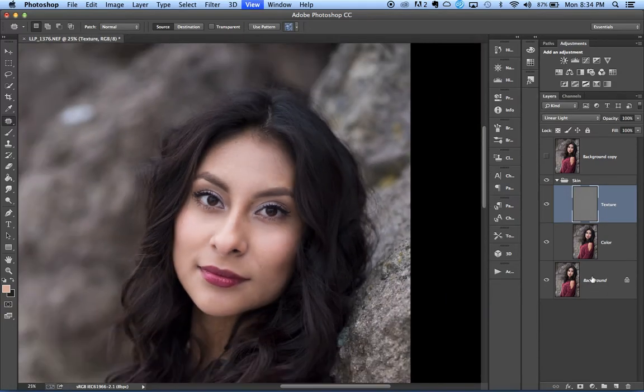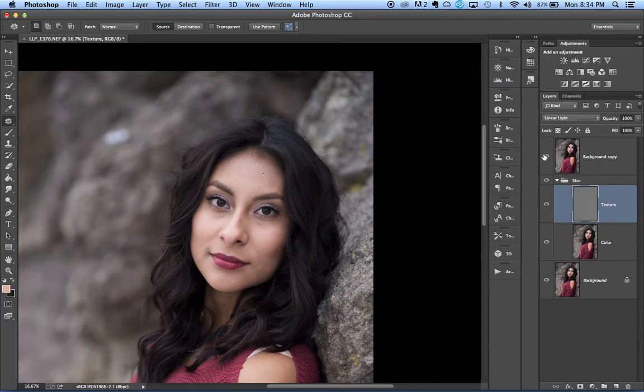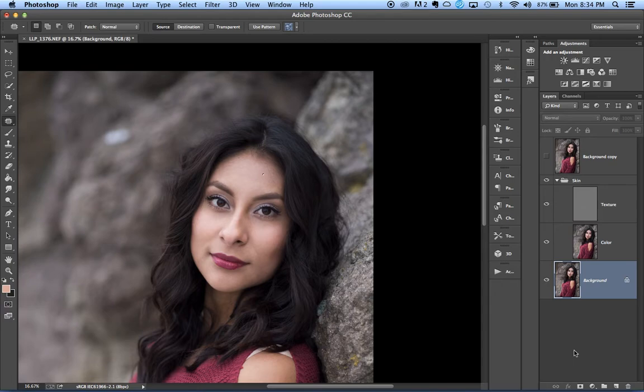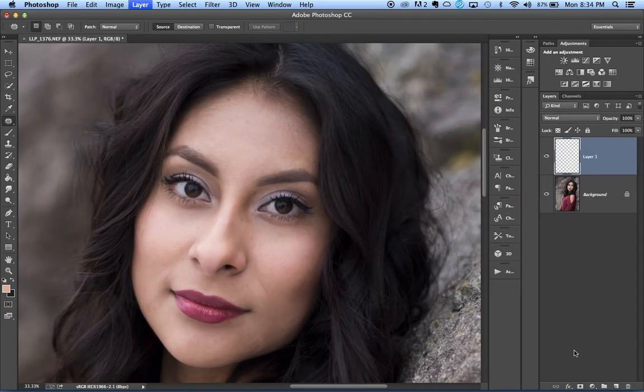Just doing that made a big difference, and you can still see all the texture in her face. So now what I like to do is give just a little bit of an airbrush. I take my dropper tool, I select a skin color that's right in the middle, not the highlights, not the shadows, but just right in the middle. I take my brush, keep it at about 19-20% opacity, and then I'm just going to lightly brush over.